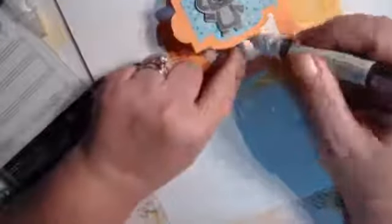And then we can take our U-Pick tool, which is really nice because it will pick up sequins. And here happens to be a sequin that I have. And if you've got a bunch of them, this end has putty on it. We'll just pick it up. And I need him to be right about here. And I really don't. Oh, gosh. That's the kind of day I've had. So let's just put that right there. So you can use this end to scoop it. This end also has a pokey end, so you can make holes or use it as a picker. It's called the U-Pick tool.